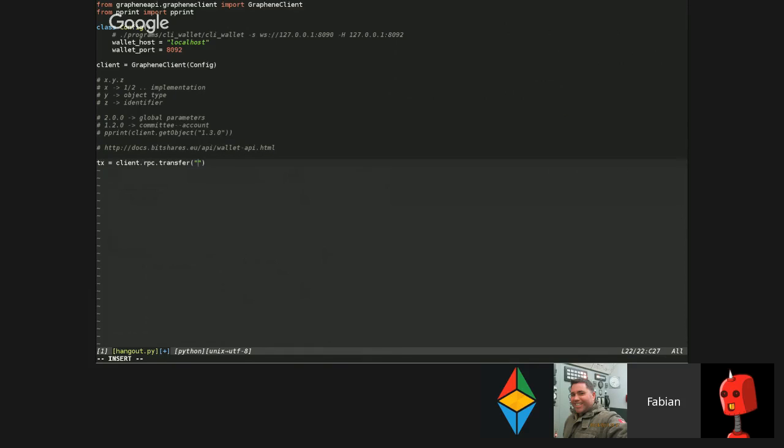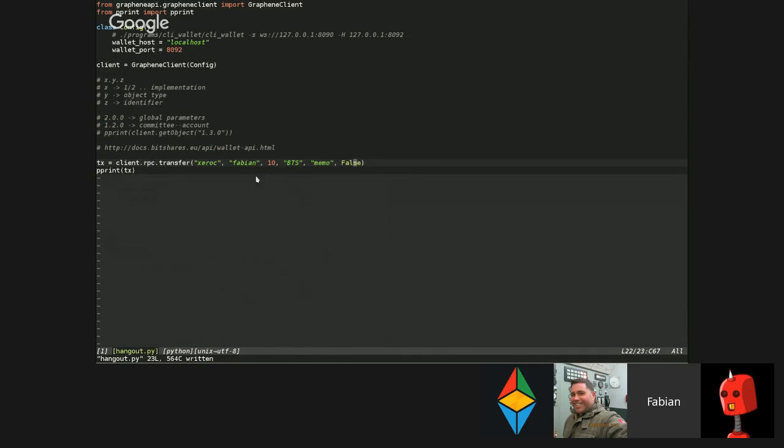And transfers, if I recall correctly, work like this. This is the sender, this is the receiver. I want to send 10 BTS. This is a memo. And the last and final flag is either false or true. It's a broadcast flag. If you have the last flag at true, it will broadcast the transaction. If you have it false, it will only display it to you.